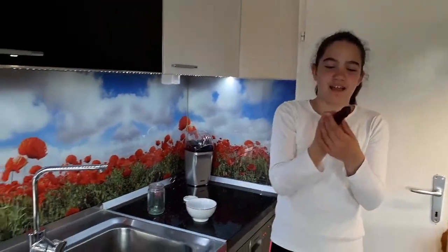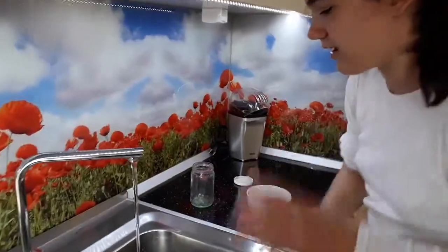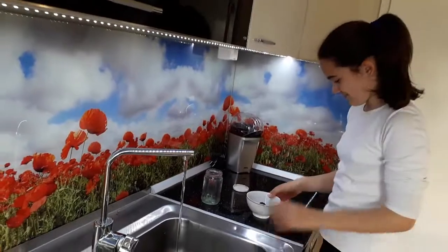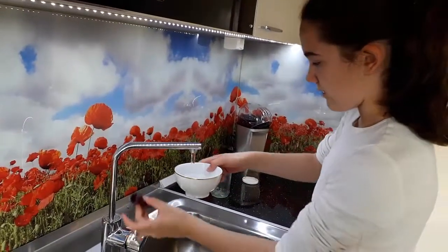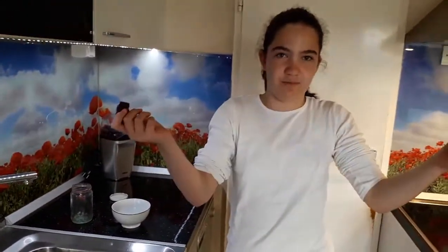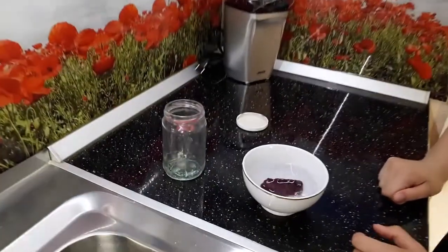Okay, now let's get this in the bowl. Hot water, is it hot? Wait, is it hot? Oh yeah, you need hot water. I'm gonna take this out and put hot water in this. Oh wait. And show you how the slime is. It breaks at every second. Now get in. And now wait.